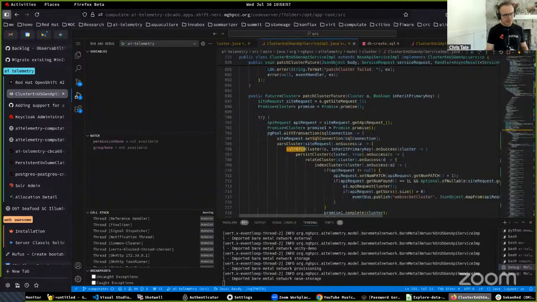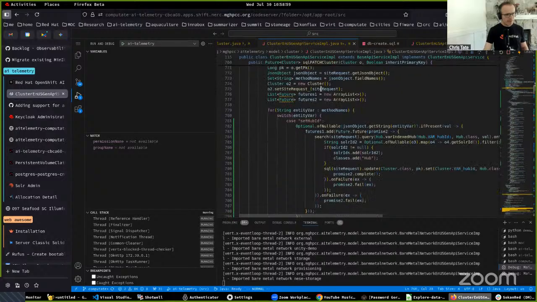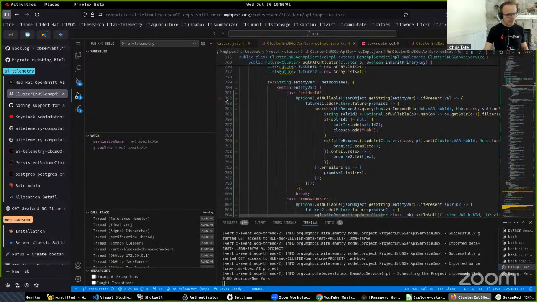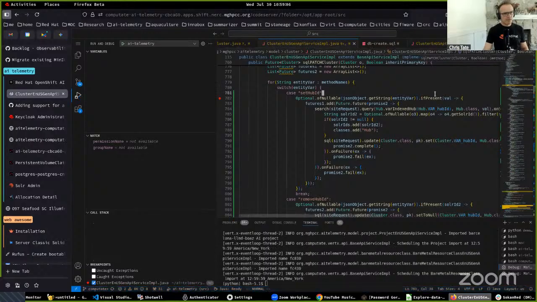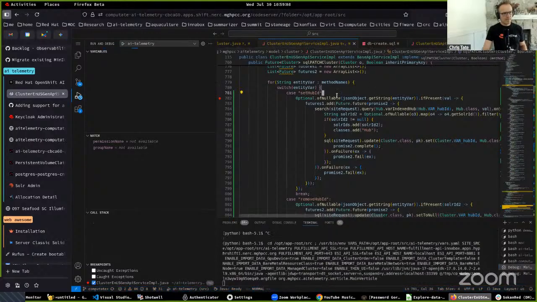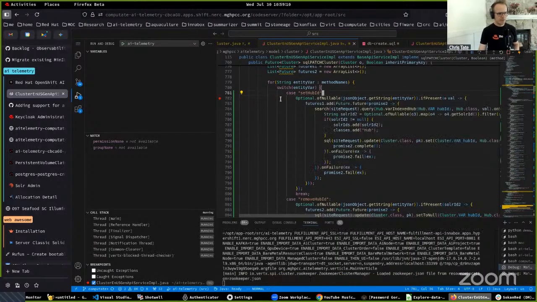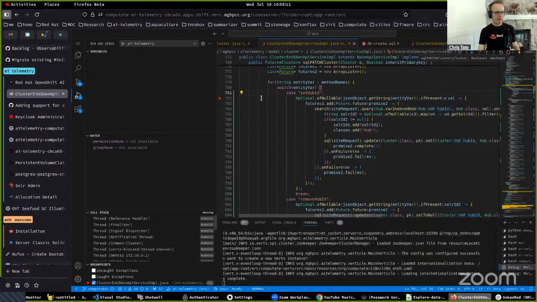SQL patch. Because it should be setting the hub ID.